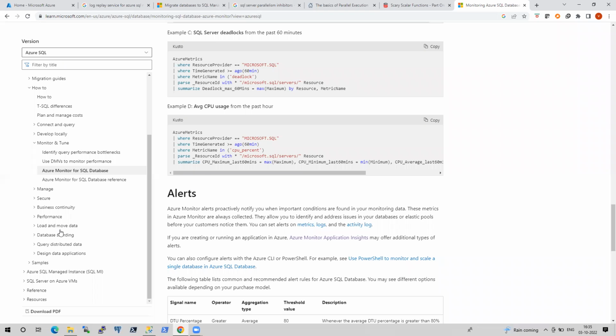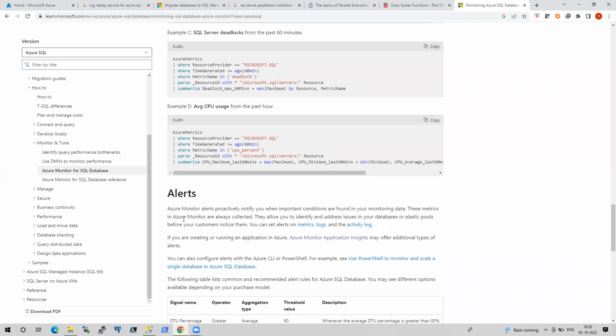But the only challenging part is the laptop and my managed instance configuration. On the managed instance, I have 4 vCores, and on my laptop, I have 4 vCores, but still my laptop performed better than the managed instance. I don't know the reason behind that. I tried a lot to see where the issue is, but I couldn't find out. So that is one thing that is pending. If I get a chance, I will try to find out where the problem is. I didn't try much; I have to try a lot on that.